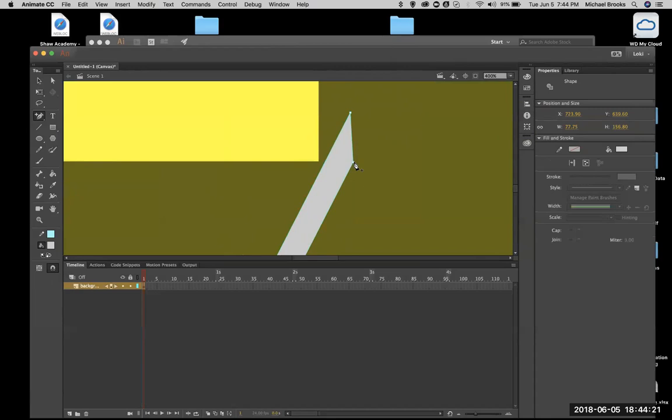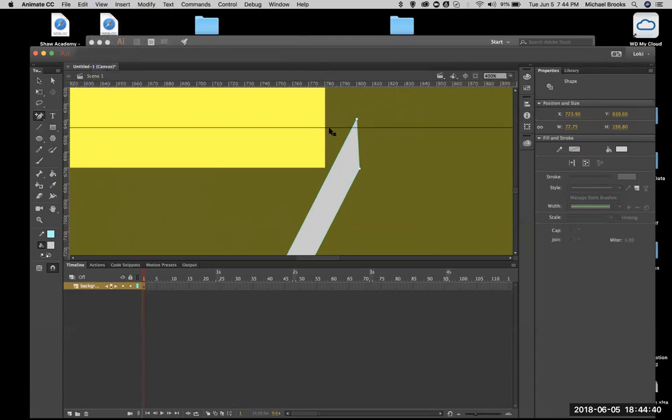Hold the shift down as you go over. Okay, but I'm adding a point. Oh. So if I hold the shift. Put a line on top of it as a guide? Okay, there's an easier way to do it. Not that I can think of. Rulers. Oh, that'll work. And drag that down.